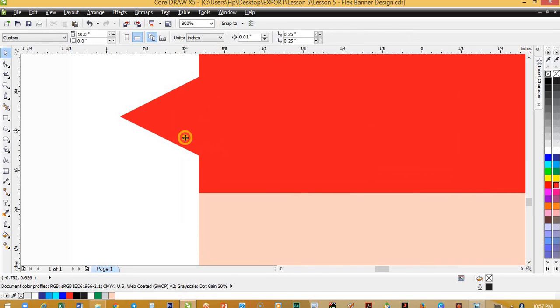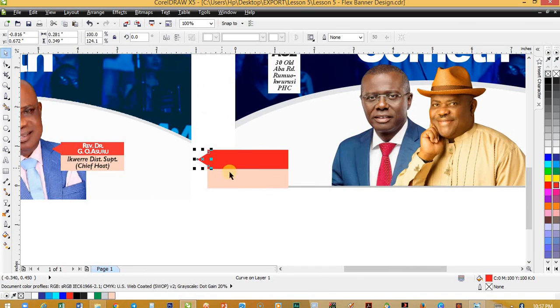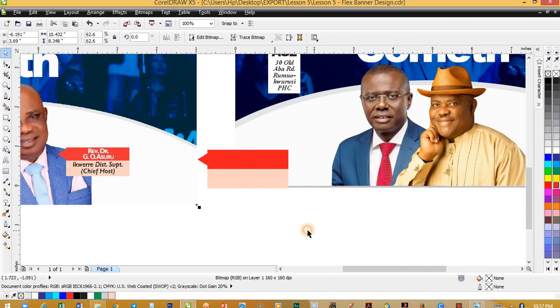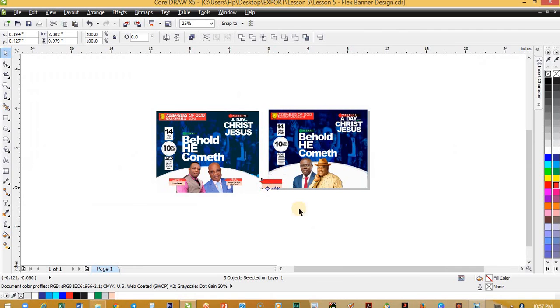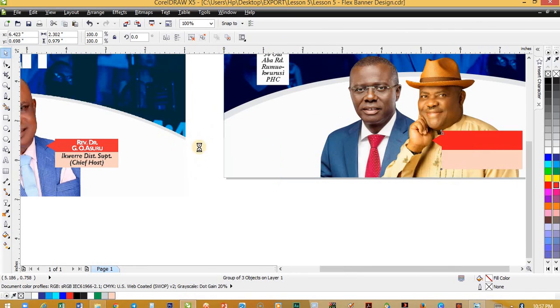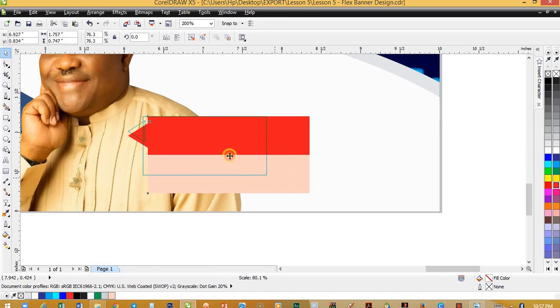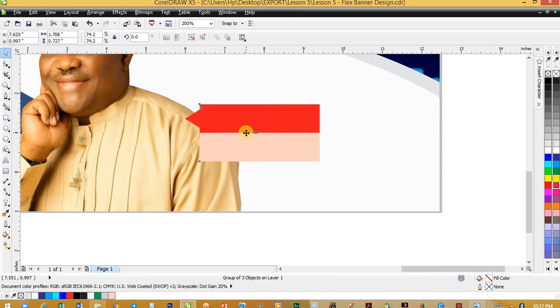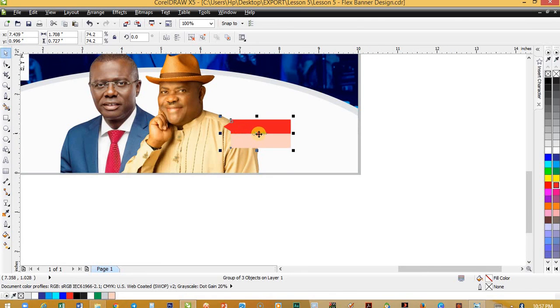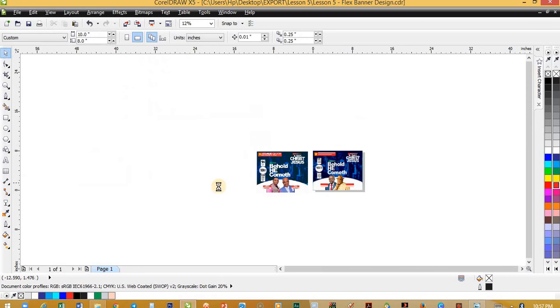Remove the outline so everything enters. So I can now group them, or maybe I might not, but I want to group them. And then this one goes to this person. I'm going to reduce it further a little. This one goes in here. Then this one will go into this side, and I turn it the other way around. So one is pointing towards this side, the other one is pointing to the other side.